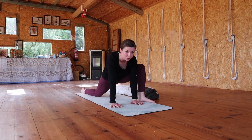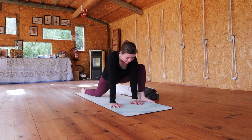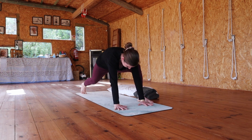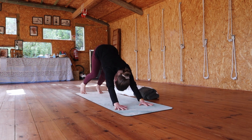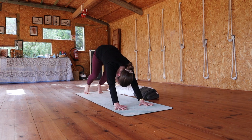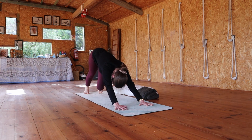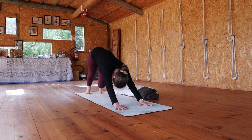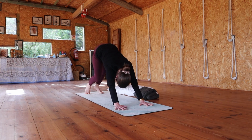Taking our last 3 breaths here in this dragon sequence. Now you can start to slowly transition back into downward facing dog. Big sigh, let out whatever you need to do. And then again, bending your knees, pressing one heel at a time to the earth, and just giving your body time to release the poses.